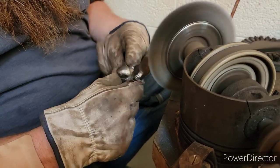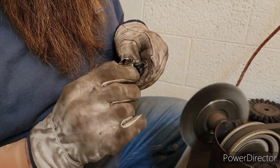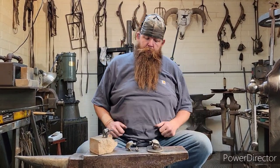Get all the meat chunks out of him and get him all cleaned up. Alright, well, if you follow along, you can make a vulture. We made a pretty cool little vulture. It's pretty tricky getting the head, getting your proportions correct, but it's a lot of fun.